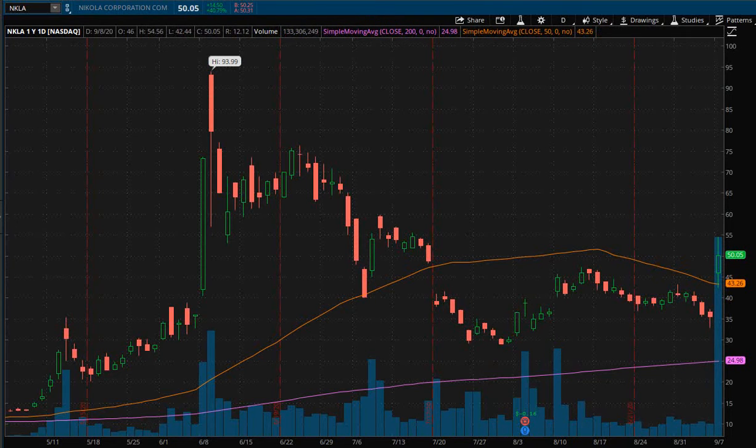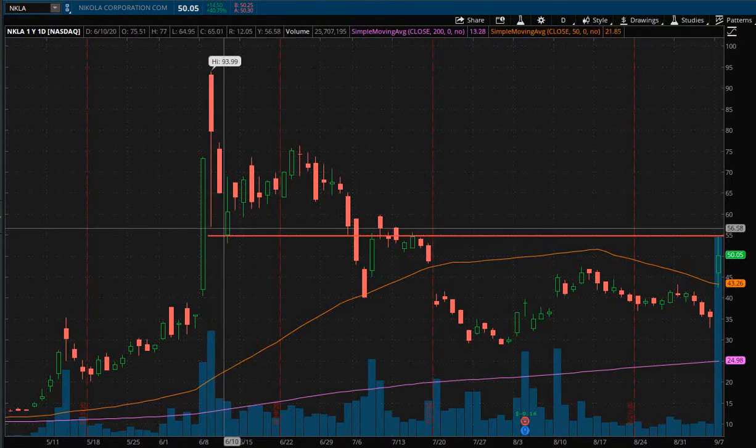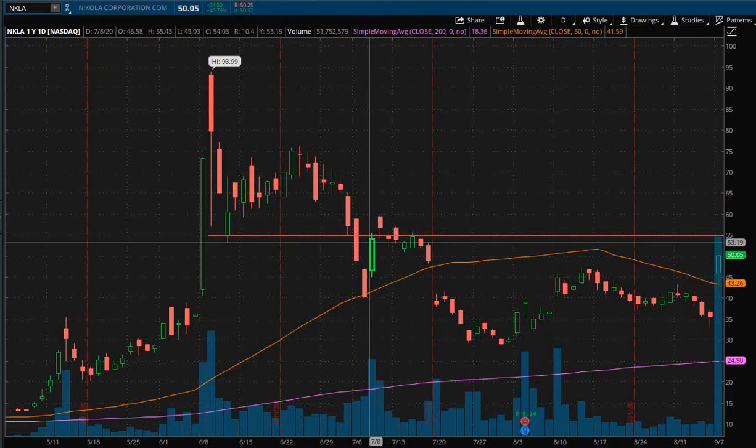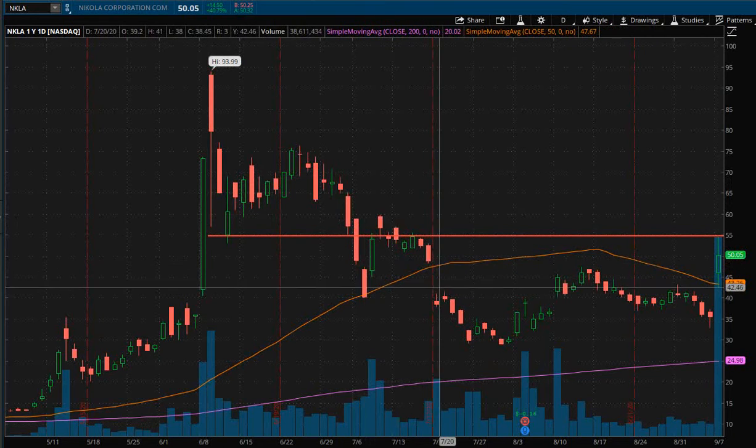Which is pretty impressive also because today the overall markets were a bit shaky and bearish, a lot of choppy action today. But it is really interesting that it did stop right about the $55 area. It makes a lot of sense once you back check it to past data points. We can see that right around the $55 range it acted as support before breaking below and acting as resistance throughout, then falling back down with a large gap down.